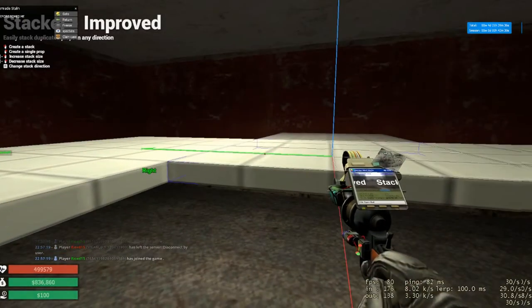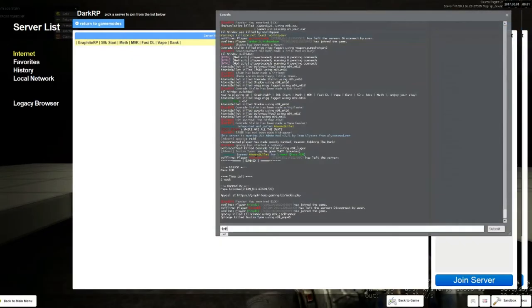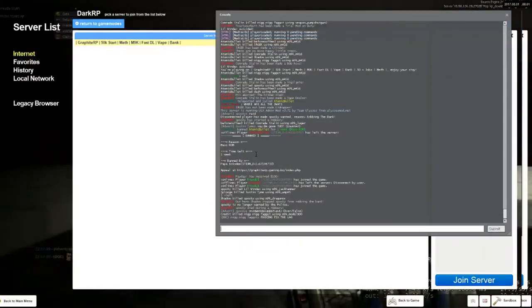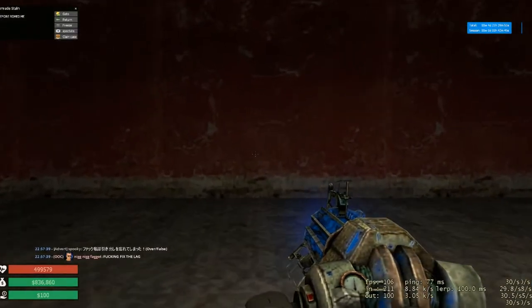Back, and there you have your basic setup, where you'll just come in, type minus left, and you'll just be looking around, collecting money as you go. To stop it, just do plus left. I'm gonna crouch out of here.